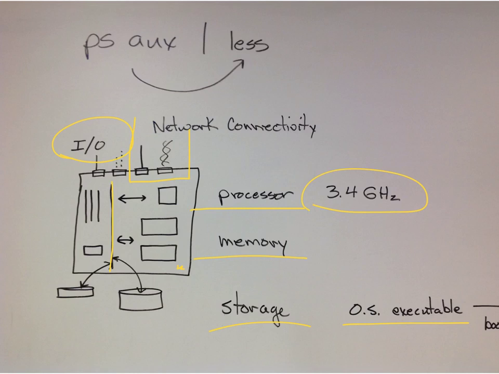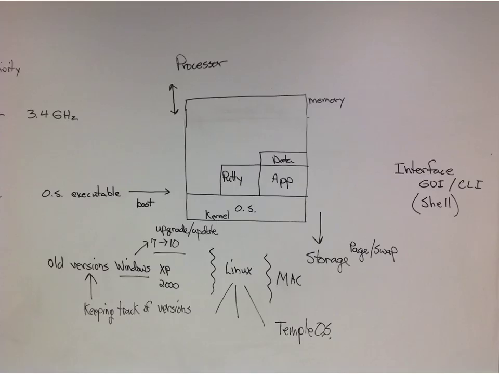Then we talked about the OS as an executable. So your operating system's sitting here on the hard drive. So then when you boot, it's loaded into memory. So we can think of our operating system being here in memory. And the kernel of the operating system, the brains, the main part of the operating system, and then lots of processes that work with the kernel. Then you might load an app, and that uses up part of memory. You might have data tied to the app. You might load another app like Putty, that uses part of memory. And so we start using up memory with lots of different processes running.